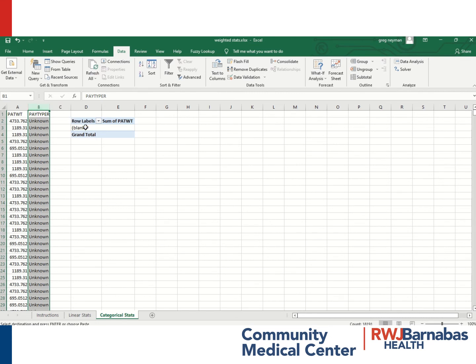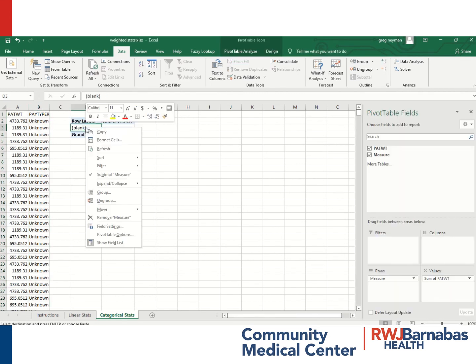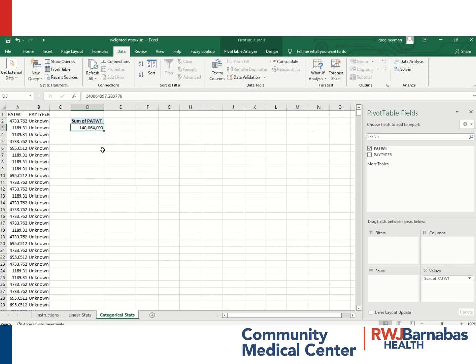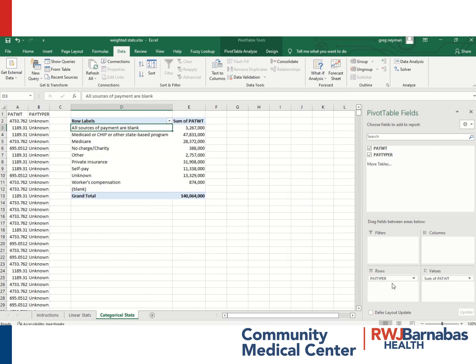And then what you're going to do is right-click on this table here and say refresh. Uh-oh, something happened. All right, if that happens to you, just move pay type here. And now suddenly you've got it. And if for whatever reason this didn't come here, you would just move that there. But yeah, you would move this so it says sum of patient weight.